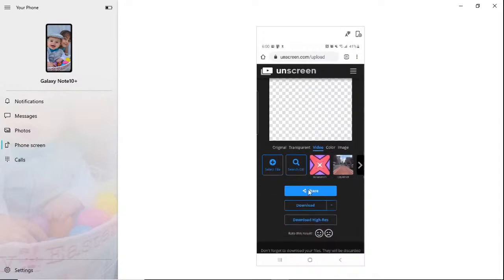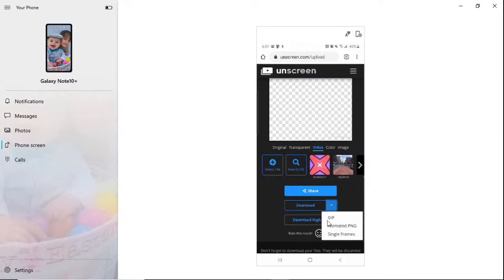I have a share option here. Some people, and I think that it's a lot of iPhone users, that share option is not there. I can share it directly with my Google Drive. Some people can't. If you cannot, there is this download option here, and then there's a little drop down menu. You're going to want to save it as a GIF, however you pronounce it. But you're going to want to download it. And again, depending on your software, you might want to try it as an animated PNG if that doesn't work.